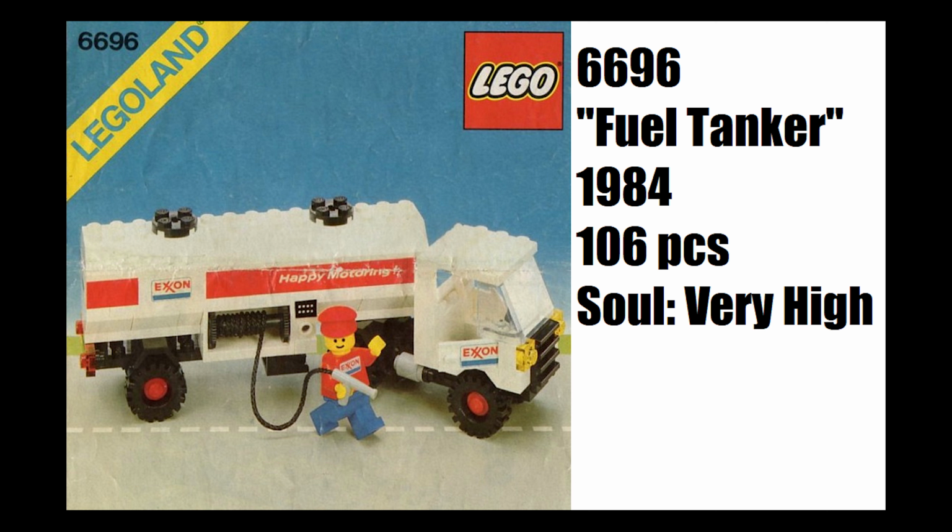Now, of course, I feel strangely compelled to acquire that set, as it would make a nice companion to this one. And also, forgive me for stating the obvious, but once I build this Exxon gas station and place it into my city, how will the gas station provide gasoline to the motorists in my fine city if there is no Exxon fuel tanker to supply the fuel? So I know that you're watching this, saying, the daily compulsion.